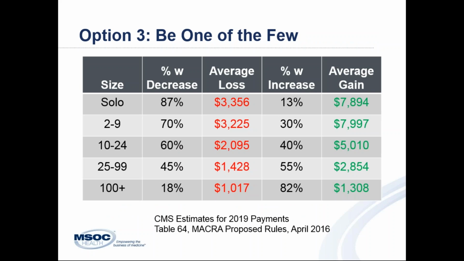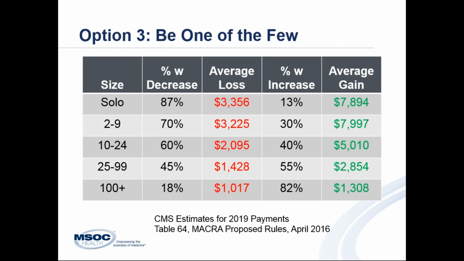And your third option is really to be one of the few. It's what I told you at the beginning. Some practices this year are getting a 32% increase. It's not a lot, but some are. Now CMS, in their proposed rule, has to estimate what the impact of their proposed rule will be on the healthcare marketplace. And this is their table with their increase and decrease.